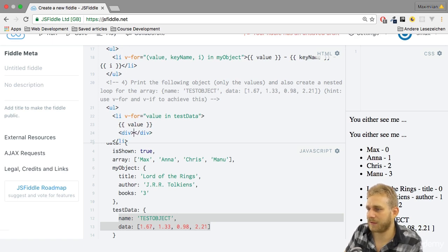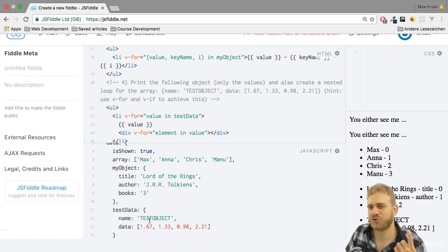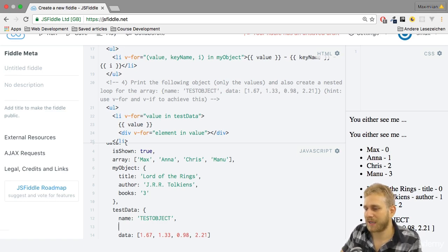I'll add some divs here, and on these divs I want to loop through the elements in value. Value now, of course, refers to the individual value of each key value pair in my object. So this is this reference. And this can be an array, like in the case of data, but it could also not be one, in the case of name. Turns out name is a string, which actually can be treated as an array, as it is a chain of characters. But to make it really clear that this will not always work, I'll also add an ID, which is a number, which clearly is not an array, no matter how you look at it. But I also don't want to treat name as an array.